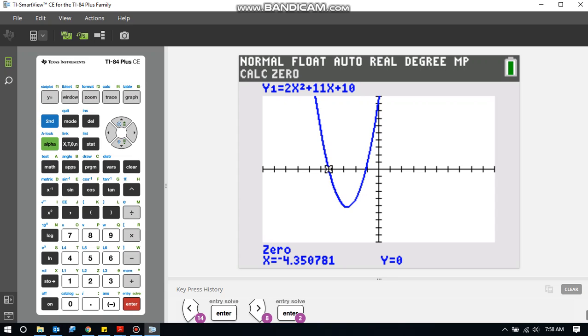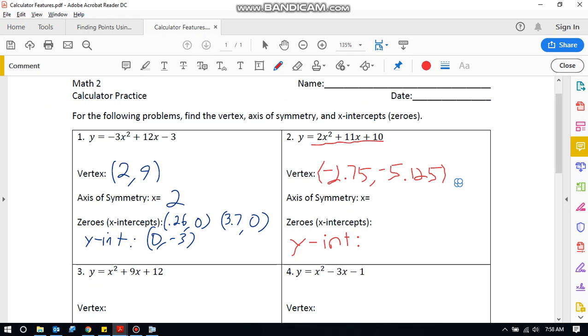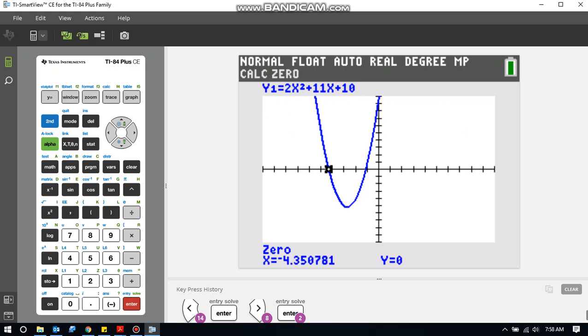Remember, x-intercepts always have a y value of 0. So on your page, the first one is negative 4.35, comma 0. Sorry for my bad handwriting. It's hard to do this on the computer. Now we've got to find the other one. Do the same exact steps. And remember, if you forget this, you can use your little cheat sheet that's posted on Google Classroom, finding the key parts of the parabola.